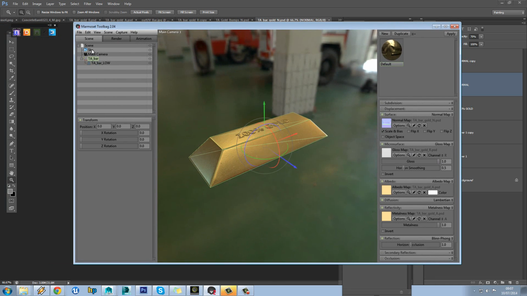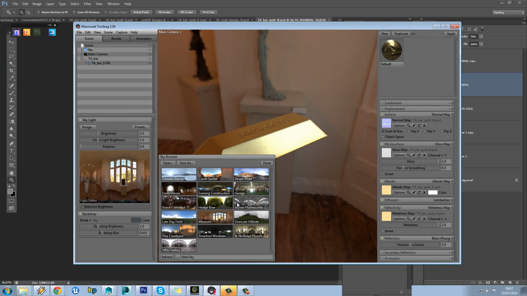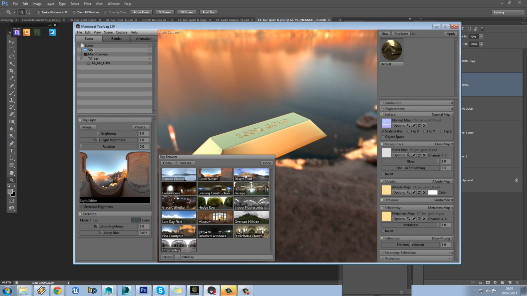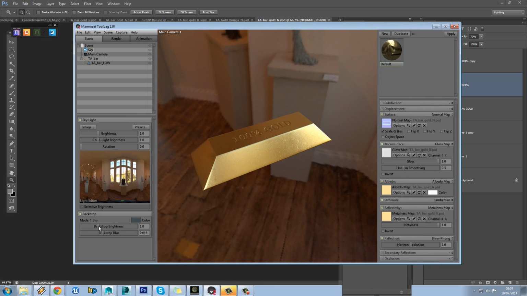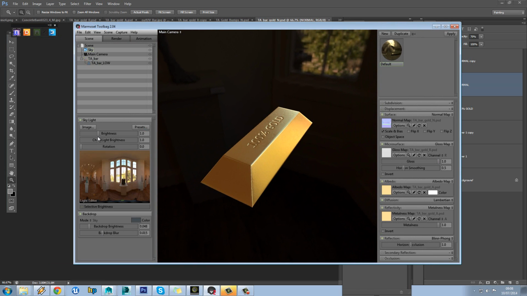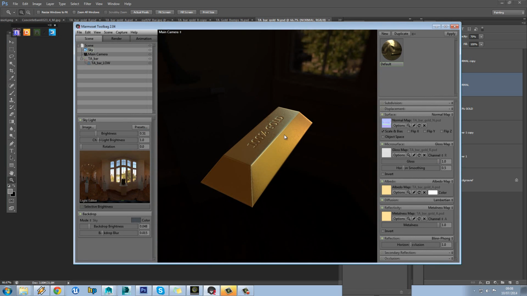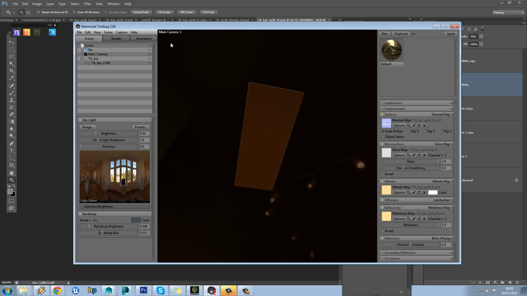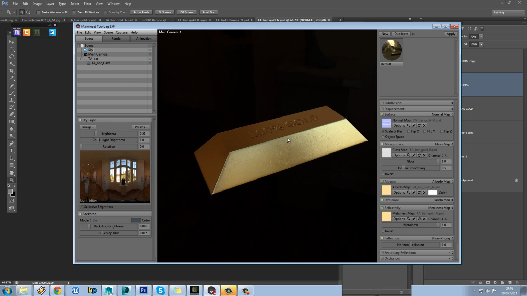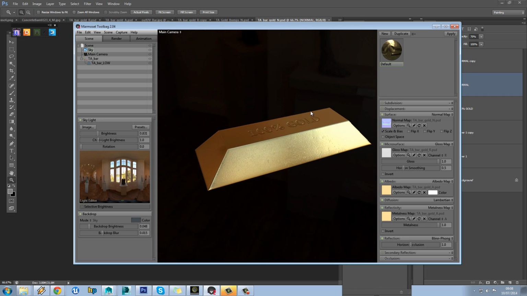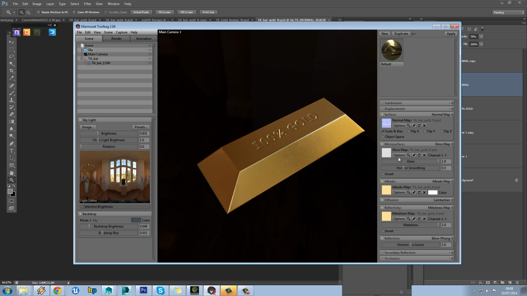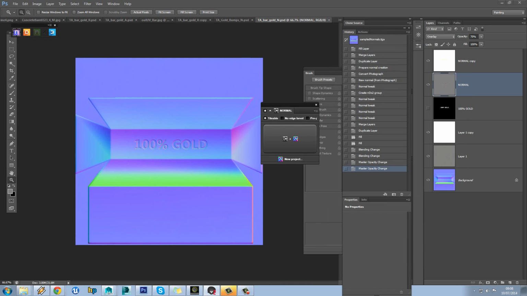One thing I find with Marmoset, I don't really like this default sky map, so I tend to pick another one, something like that. Works pretty well. We'll put the brightness of the background down like that, and let's turn the brightness down here somewhat. Okay, so we've got our roughness map reasonably well done, our normal map done. The only other thing I want to do is some general wear on the roughness map here.